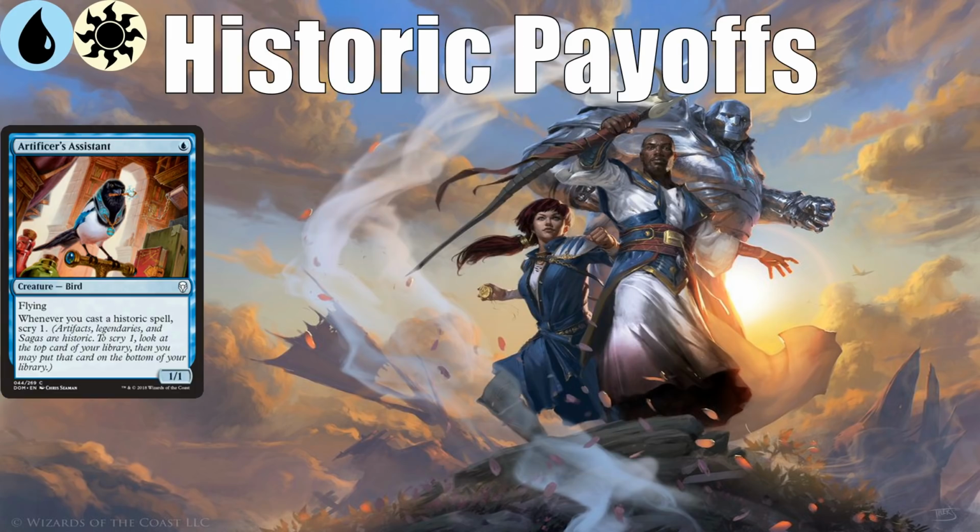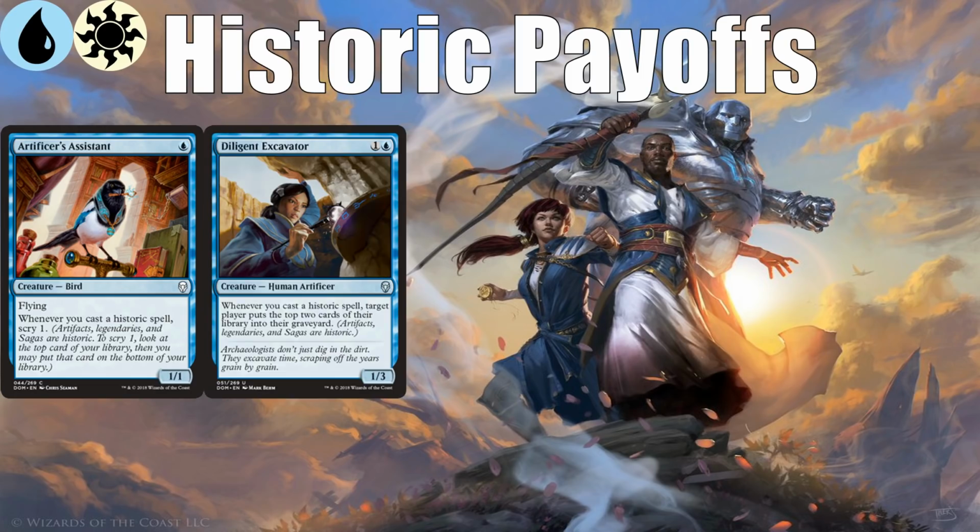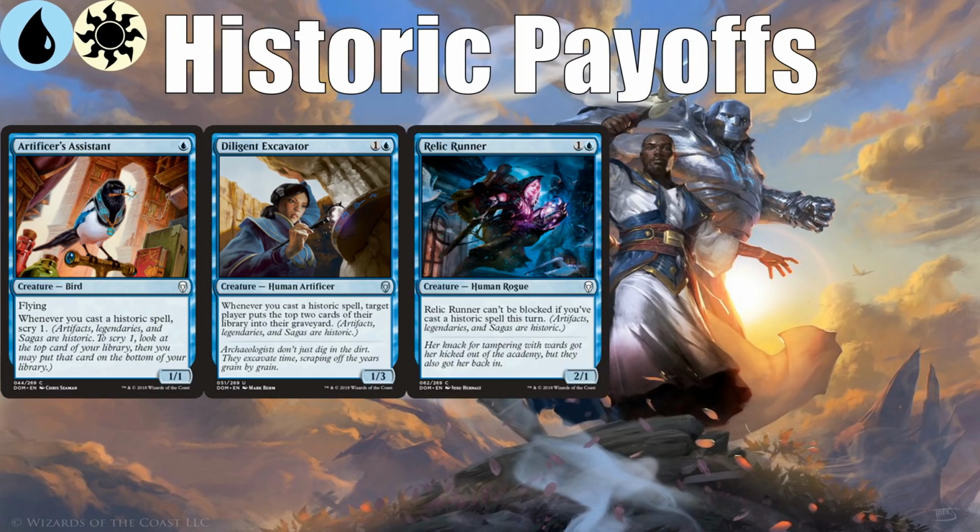So we have Artificer's Assistant, which lets you scry every time you play a historic spell. Diligent Excavator is an interesting one. It could either enable a mill deck, I guess, which I'm less interested in doing because mill is such an unreliable strategy because it doesn't really matter that you're milling your opponent until they're at 0 cards. Otherwise, you're not affecting the board in any impactful way, and that's a problem. I think more frequently she will actually mill you because you're interested in getting things in your graveyard that you can then get back with some other cards. But maybe if you end up with like 10 historic spells and like 3 Diligent Excavators, you should think about a mill deck. You probably should at that point, actually, but it's not going to happen that often.